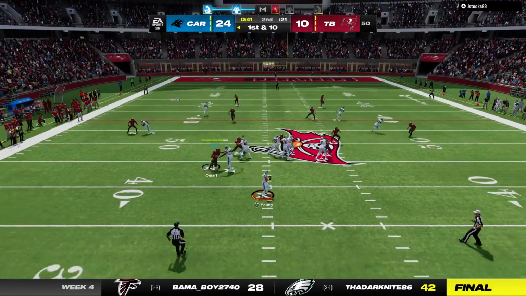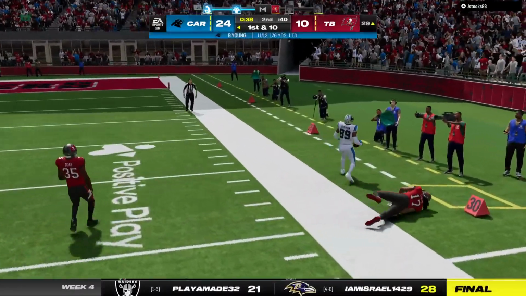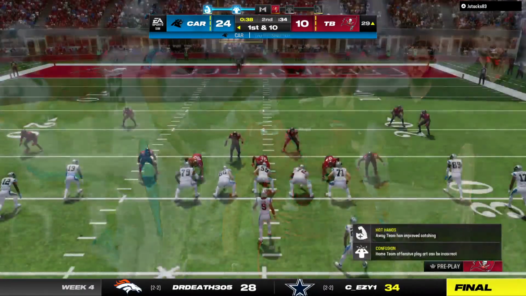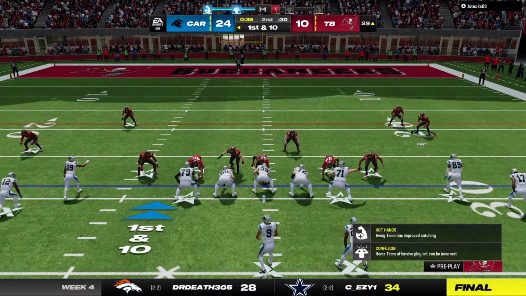Young now from the 50. He's got his tight end on the corner route. It's complete. And he is out of bounds, but not before he's inside the 30. Back-to-back good plays have him on the move on first down.